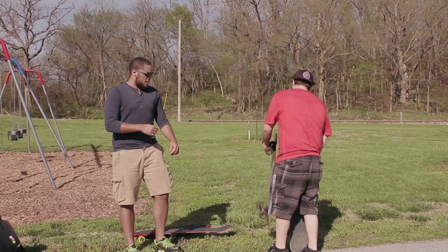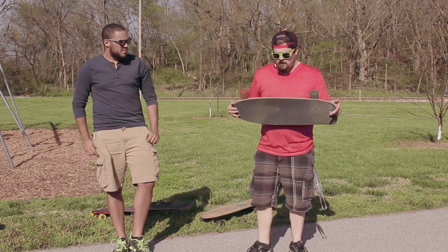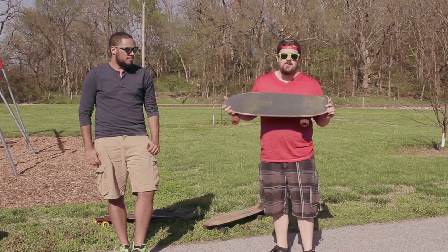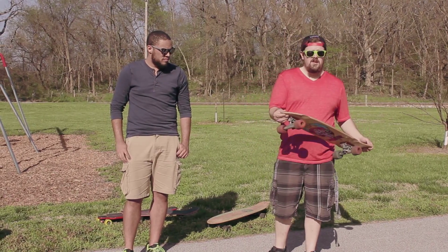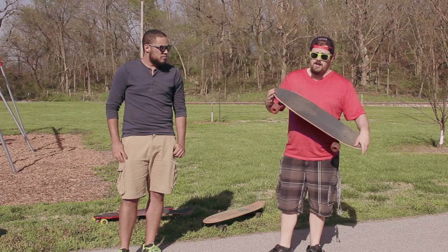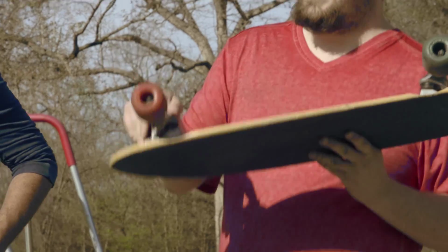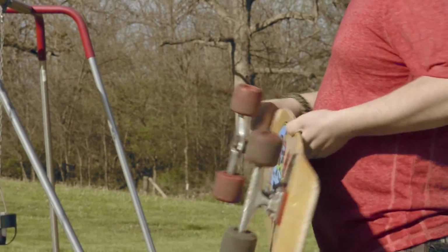All right, now we're just going to talk about a standard cruiser deck. This is, well, like I said, a standard cruiser deck. They're based around an old school style skateboard with a single kick tail, and then it's got a pointed nose. This is mostly all I use this for is cruising. I don't do any tricks. It does have angled risers set up on it. These are standard skateboard trucks, and it also has longboard wheels. The bearings are just your standard bearings.